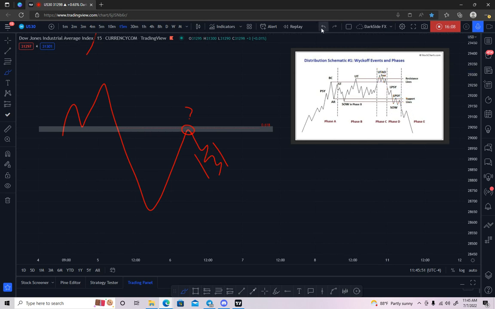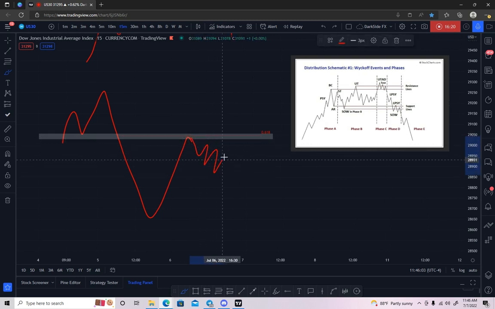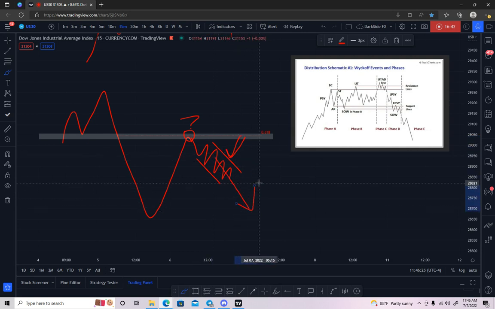When you take the screenshot and you call yourself a sniper because you got it right, that's not a sniper. That's a gambler. You had no confirmation. Okay? Waiting for something to happen and then understanding it's now your time to get into the market, that's a sniper. That's what snipers do. Snipers don't take risky shots. They wait and they wait and they wait till they see everything they need to see, and then they pull the trigger. This is a gambler. This is not a sniper. This is a sniper. This is somebody who's patient and very observant and understands when it's their time to strike and gets involved when it shows that it's time to be involved.